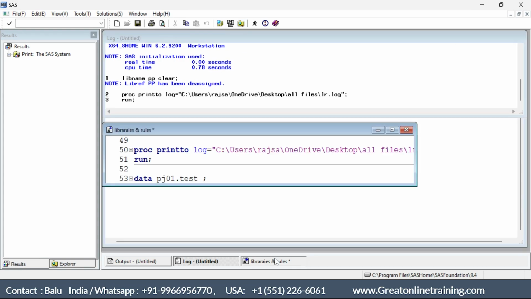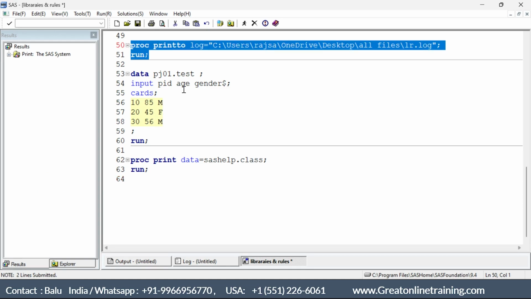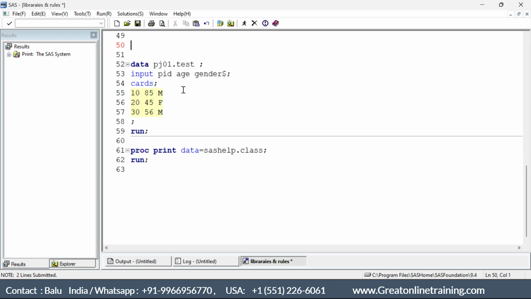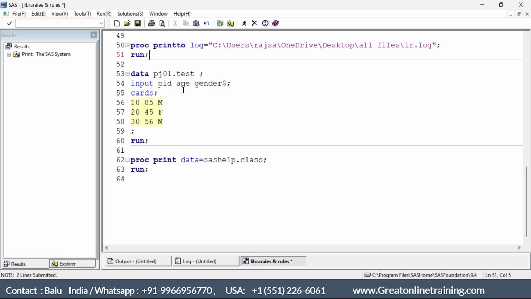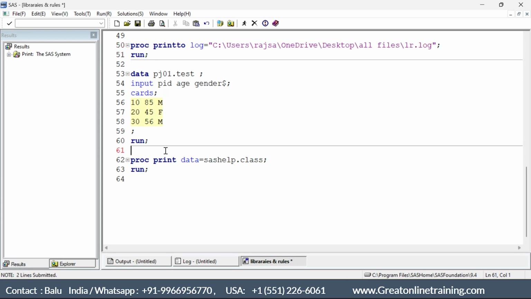From now onwards, I want my log to appear in the log window, so I want to deactivate whatever has already been activated. Removing this particular line will not be helpful, because as I said earlier, killing a person with a knife and then removing the knife, the person definitely won't be alive. We need to make sure to do some remedies. Then only we can save something right here.